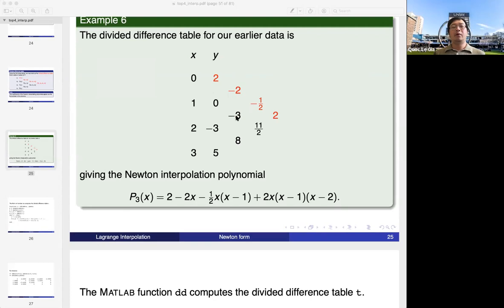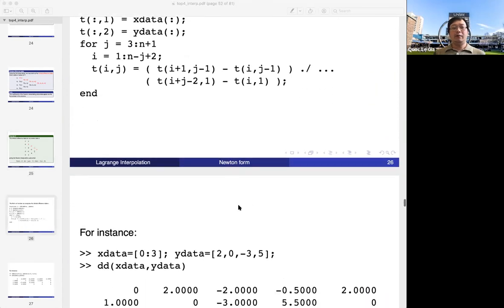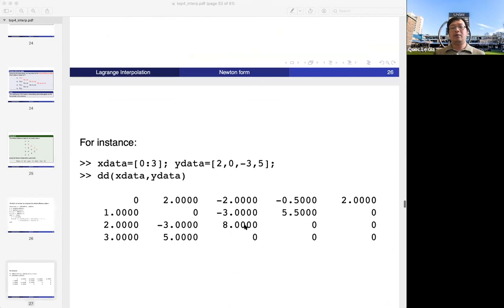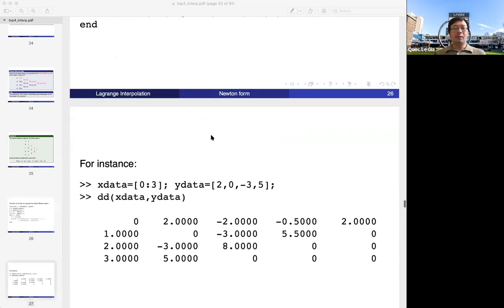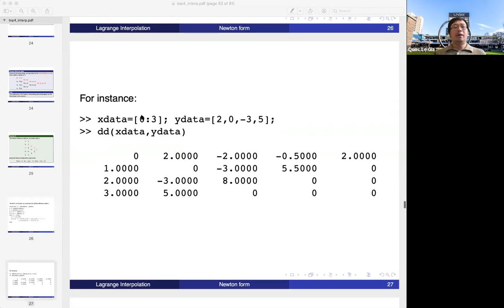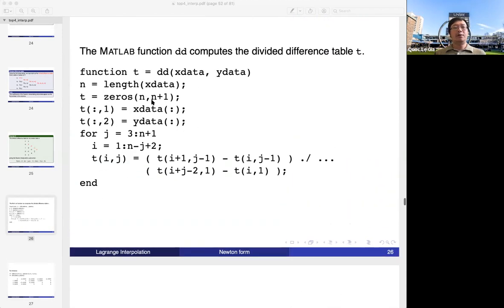So then we move the minus 2 here up, minus a half here up, 2 here up to the very first row, and that's why we have the structure like this. So this is still the divided difference table, but you push up, so it becomes like upper triangular, and that explains why you got this index calculation, so you can verify this is the correct way to do it. Okay. And this file dd, I put it in Moodle as well. It's a function, and it's very straightforward from the algorithm to compute the divided difference table. Okay.